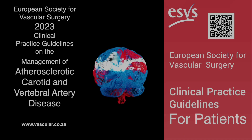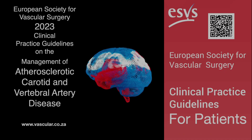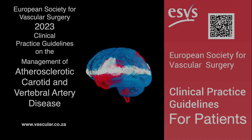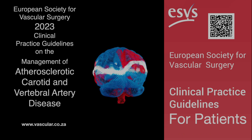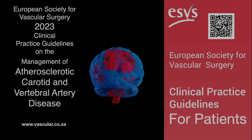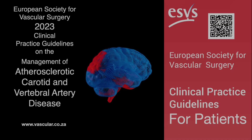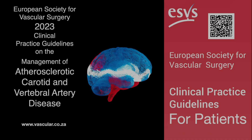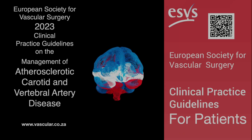It is, and importantly, they added a whole new section written specifically for patients, providing clear information directly. Oh, that's fantastic. That really aligns with what we're trying to do here, empowering people with understanding. Exactly. And it's worth saying these guidelines didn't just come out of thin air. They looked at recommendations from other big groups, like the American Heart Association and European Stroke Organization, trying to build a broad consensus.